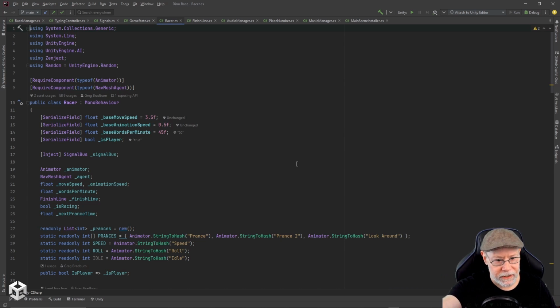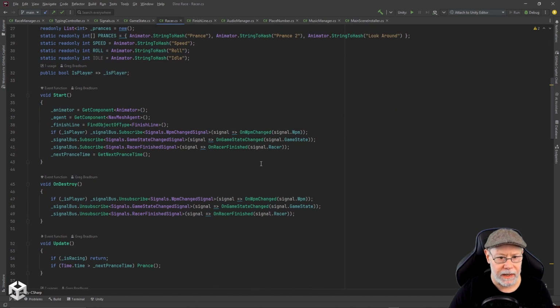So he's going to run to the finish line. And then he's going to have a base speed for both the animation and for the nav mesh agent. And I'm going to calculate that speed based on the base words per minute for this dinosaur and the actual words per minute that we get in the words per minute changed signal.